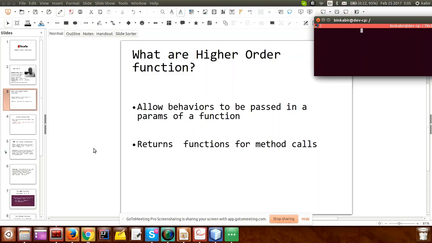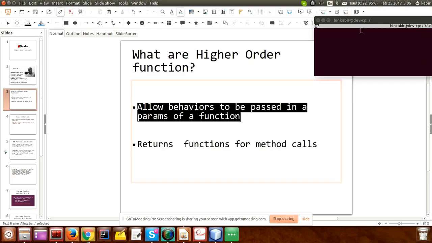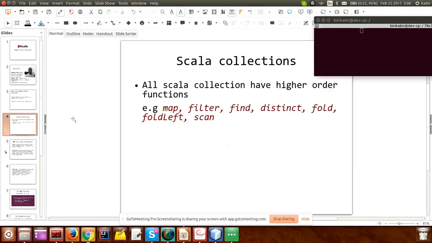From most of the conversation I had, I see we have a lot of newbies into Scala, so I made much effort in looking at the first aspect, which is this: allow behaviors to be passed as a parameter of a function.